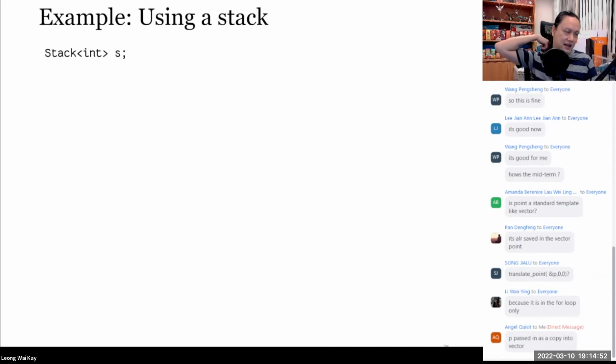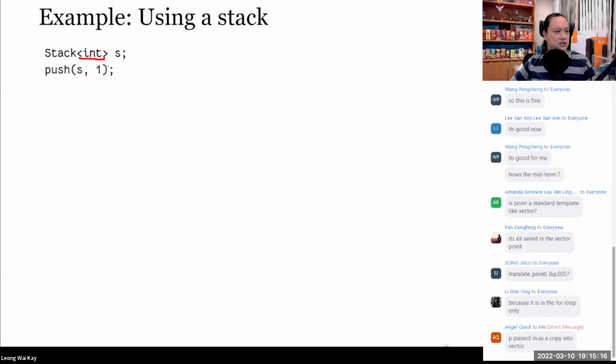So basically, let's create a stack of integers. Down here, our stack is definitely a template, because stack contains things, right? Things to push inside, and with everything in C++, it needs a type. So we use this template to help us define what are the types that this stack will contain.